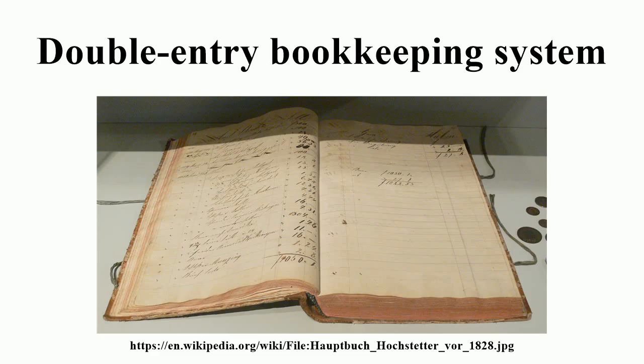The debit entry will be recorded on the debit side of a general ledger account, and the credit entry will be recorded on the credit side of the general ledger account. If the total of the entries on the debit side of one account is greater than the total on the credit side of the same nominal account, that account is said to have a debit balance.